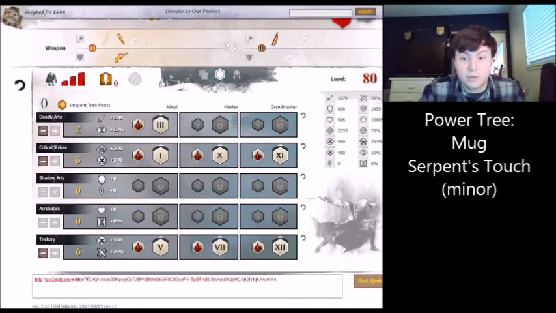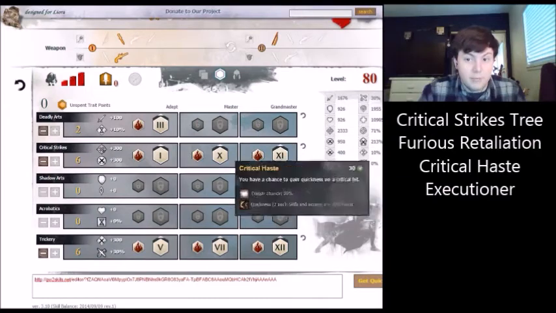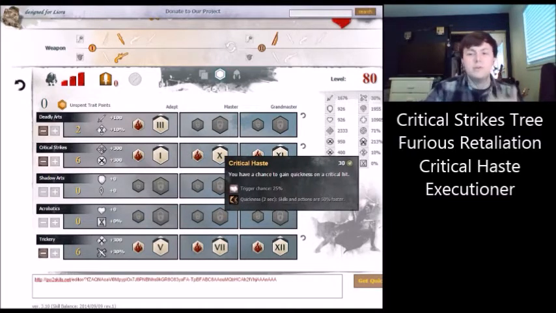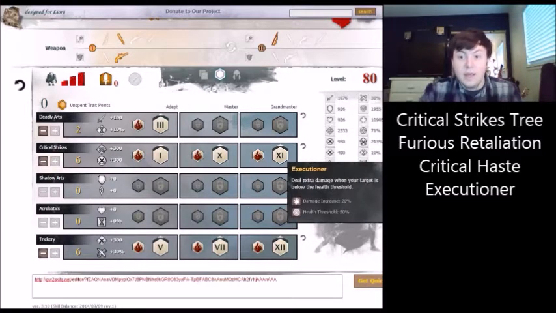6 points in the Critical Strikes tree gives you Furious Retaliation, Critical Haste, and Executioner. Retaliation helps with your Fury uptime, since Steal can only give it to you half the time, 10 seconds every 20 seconds. And Critical Haste doesn't seem like much, but 2 seconds of quickness really does help if you get it immediately after your first backstab, making your 3-skill and auto attack chain really quite fast. Then, Executioner increases damage to low health targets, below 50% that is, by 20%. That's huge. With Heartseeker already doing double damage to low health targets, and Fury, while they're below 50% from retaliation, that's a pile of extra damage.